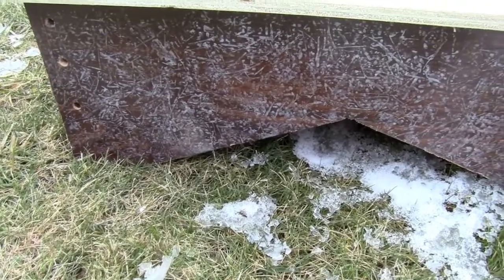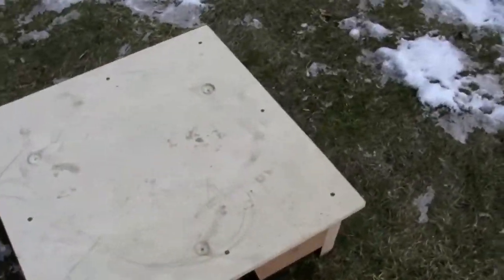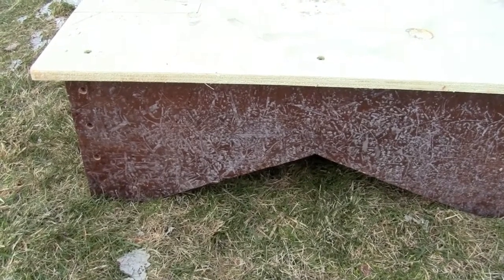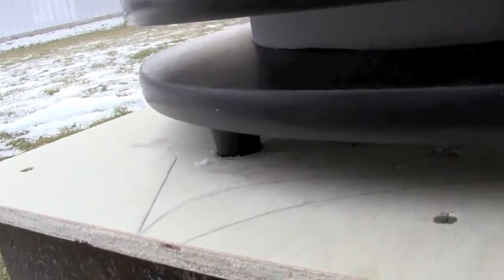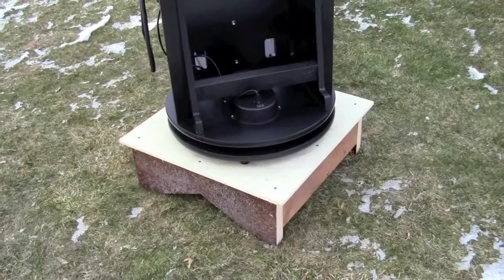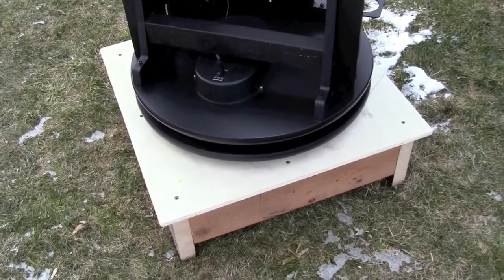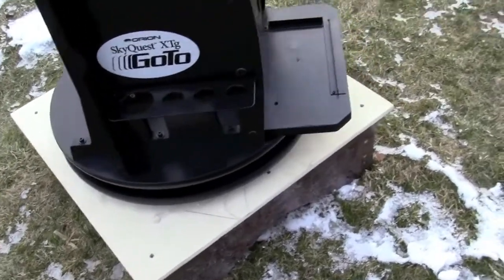If you put straight legs they'll just keep going down into the dirt, but the V-cut will stop them. You can jounce it in really nice and tight. The other base with three little legs that screw into the bottom likes to touch the ground in the center and get wobbly — this table takes that away. Put the base on, get one leg in the hole, slide it around and the other two bolt in. Just center the circle, mark your legs, drill your holes, and you're up and running.